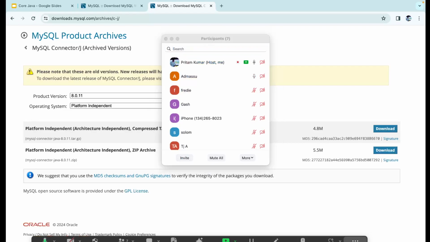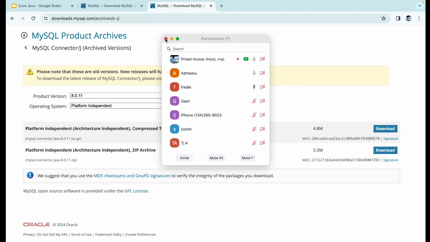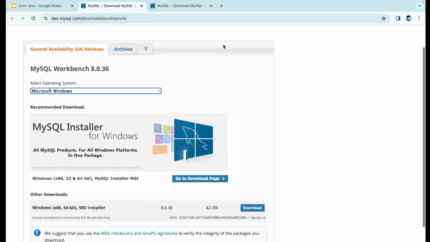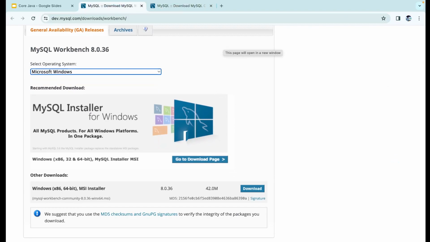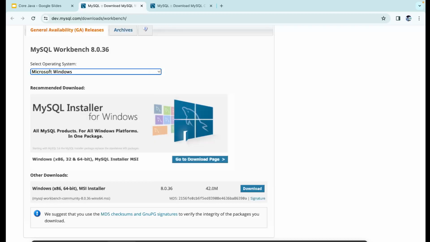Are you downloading these things as of now? Yes, please. Okay, select these options. These are very small files, so they should download right away. For the installation, I can help if anyone wants to share their screen, because I am not using Windows. So anyone who wants to volunteer, share the screen so that I can guide you in the installation process.